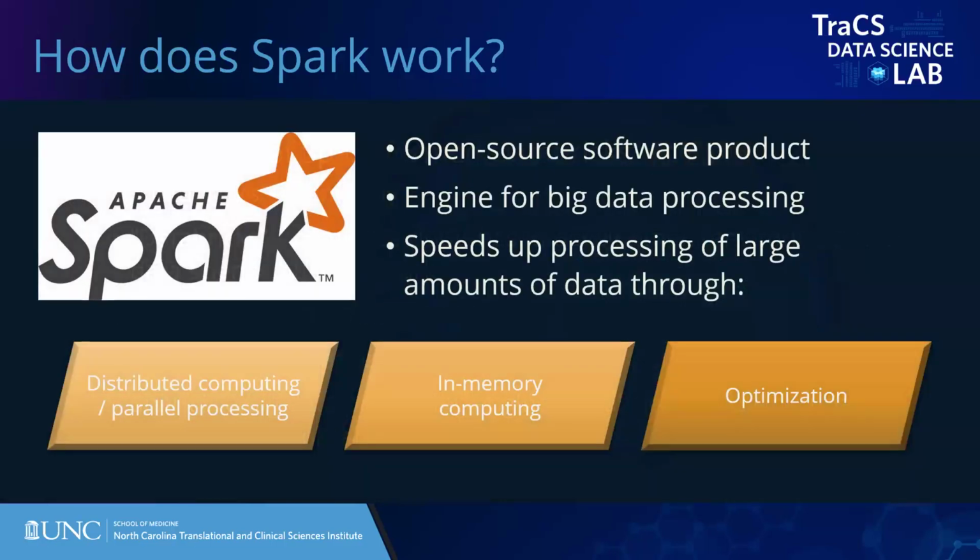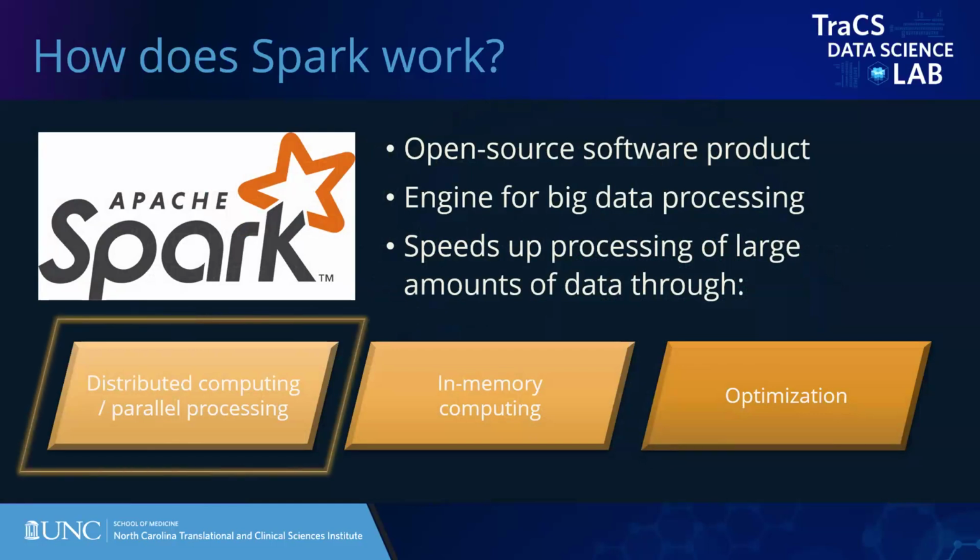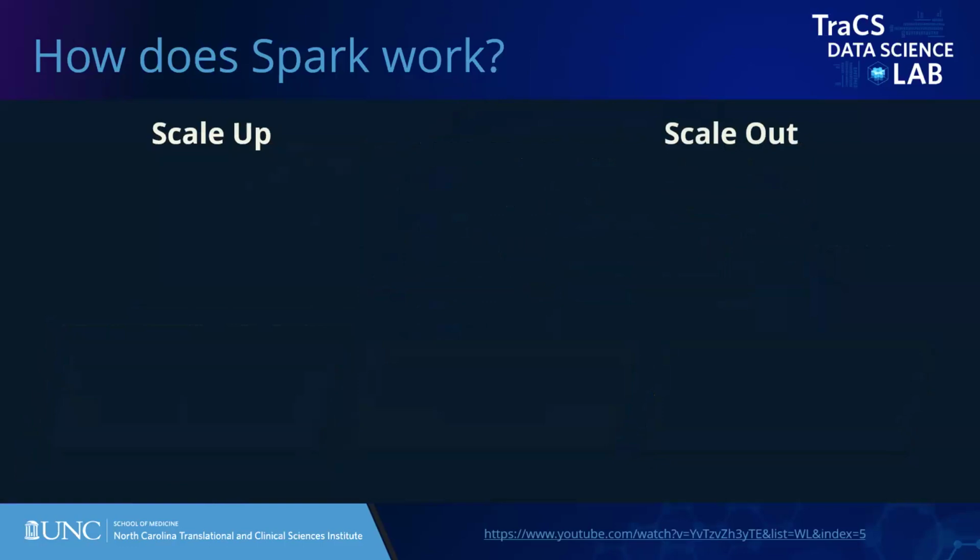All right, so here we'll circle back to some of the principles that I mentioned underlying Spark in a little more detail. And we'll start with distributed computing, parallel processing. So here we come back to this idea of scaling up versus scaling out. These are also called vertical scaling versus horizontal scaling.